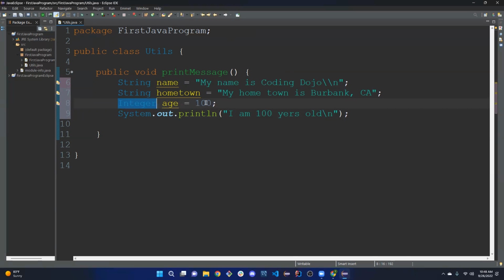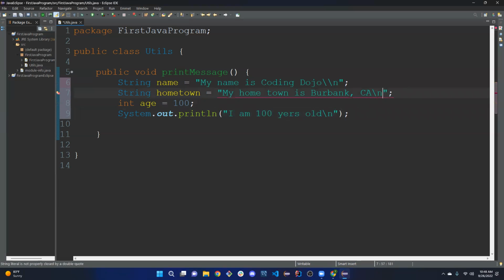So that means 100 is an object. This is primitive. So it takes much less memory than declaring an object to hold a number. It's kind of overkill to declare the object. Okay? So couldn't we do str instead of string, or is there a primitive value for string? There is not. String is an object in Java. Okay, so you could put name, comma, hometown, comma, age, and then in double quotes, years old. Yeah, let's do that now.